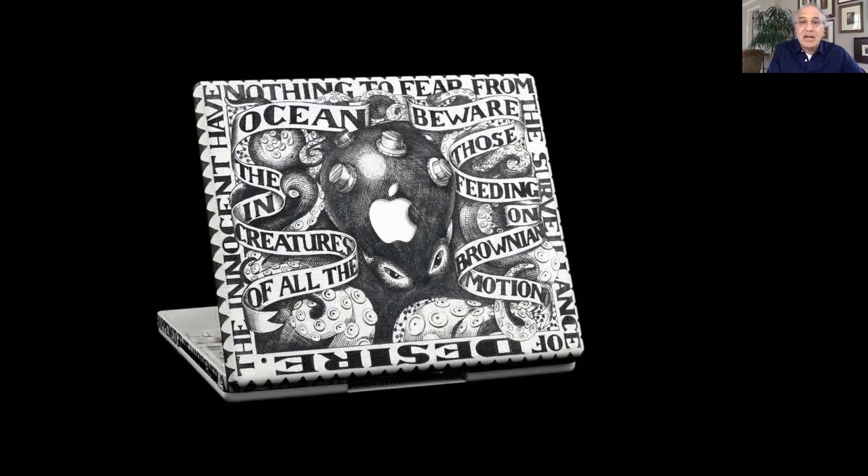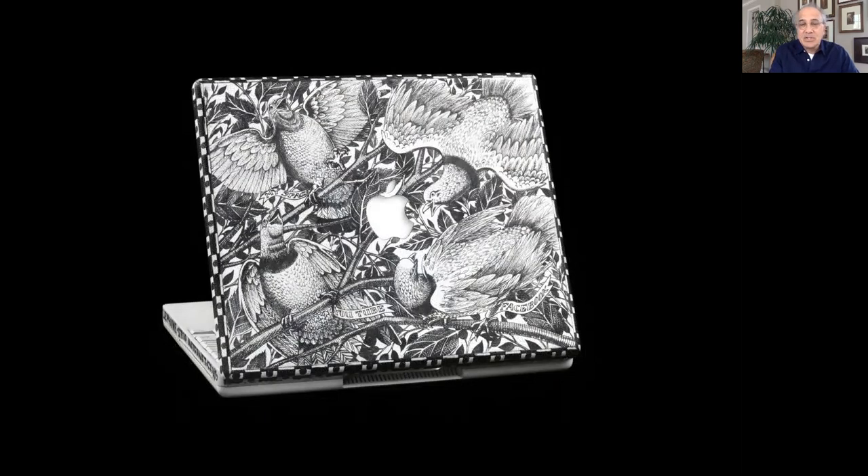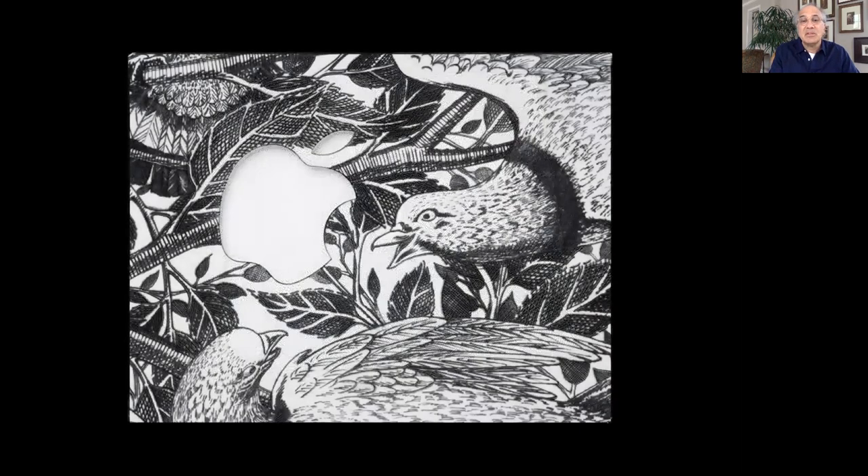Here's one called 'Den of Miner' — it's about the danger of what things might pop up in your digital legacy. This one is called 'Mine Online' — a squirrel gathering different files or nuts, storing them, but not looking happy and full of anxiety, like all squirrels are. This one is called 'Homing Pigeons' — if you look closely, you'll see they are abandoned, and one says Facebook, one says YouTube, and one says MySpace, with another yet to be identified because the race goes on. Here's a close-up so you can see some of the technique.